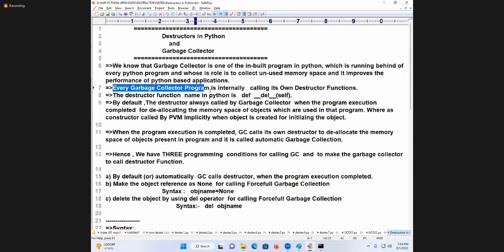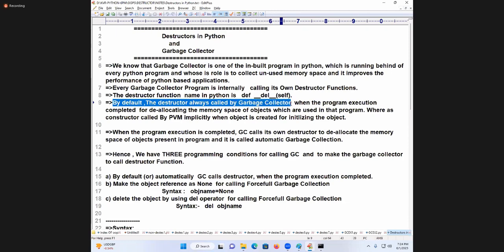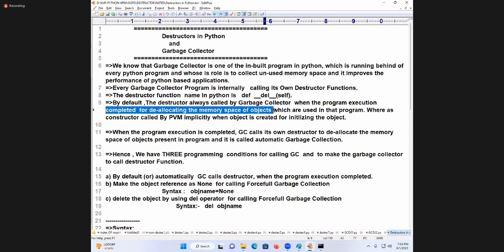Every garbage collector program internally calls its own destructor function. The destructor function name in Python is def __del__(self). By default, the destructor is always called by the garbage collector when the program execution is completed, for deallocating the memory space of objects which are used in the program.